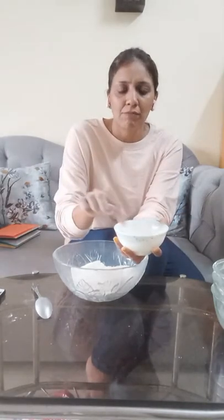Now once we are done with this, before we go ahead and add our polysorbate, here I have my combination of polysorbate 80 and my oil. I have mixed both together, the emulsifier and the oil, measured both together. And now I'm going to go ahead and add these wet ingredients into the mixture. Now you have a choice. If you want two different colors, you can at this point separate it, add your mica color in it and then add this mixture of your oil and your polysorbate.